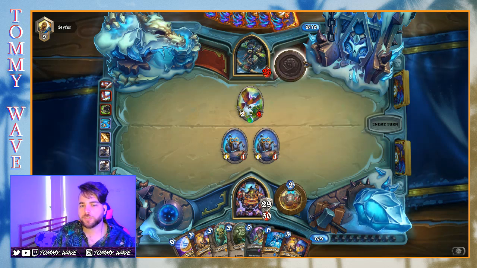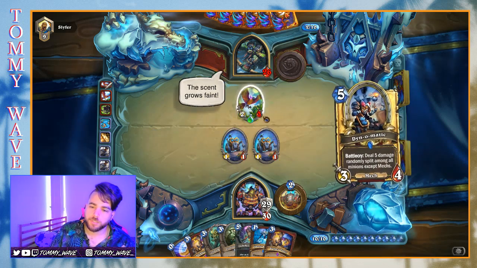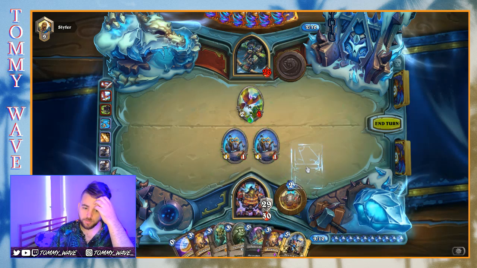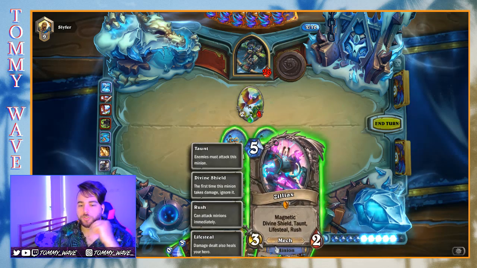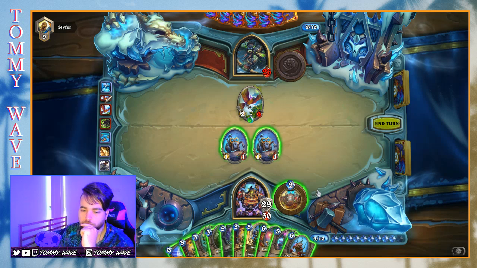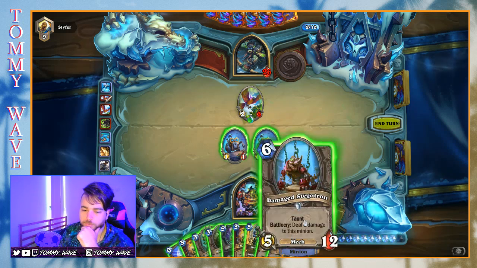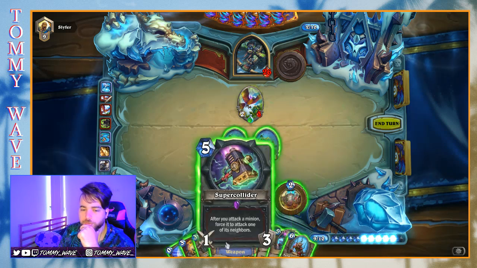Interesting that they chose this and chose to deploy it this turn. I like this, could be pretty good later on. Oof. So, if I recall correctly, Ziliax's poisonous doesn't work with Divine Shield. So we could go for that. We could go for the Dynamatic.